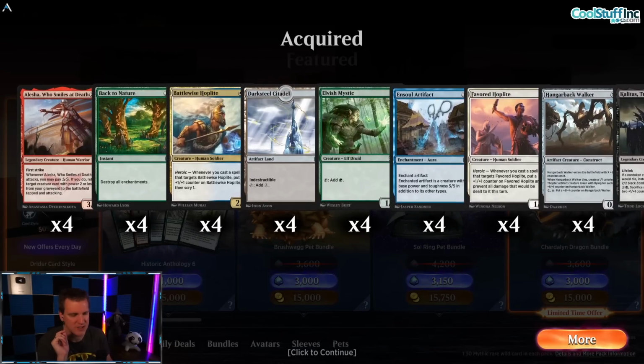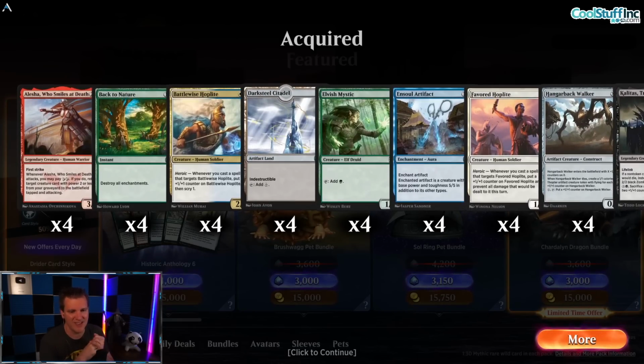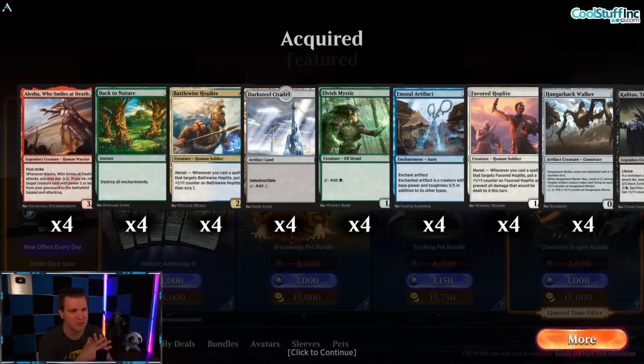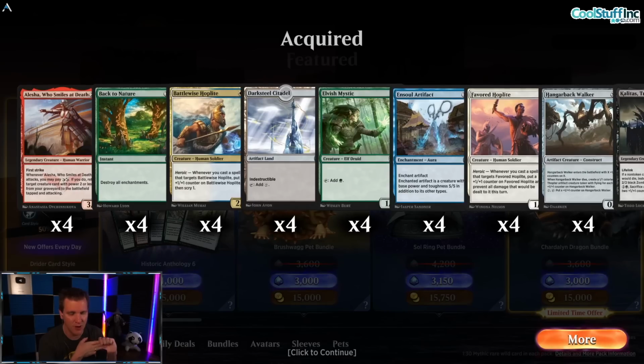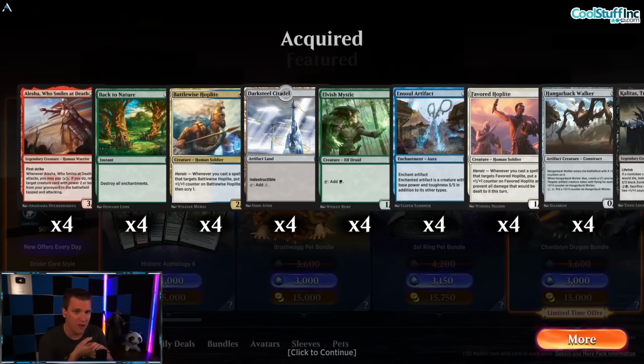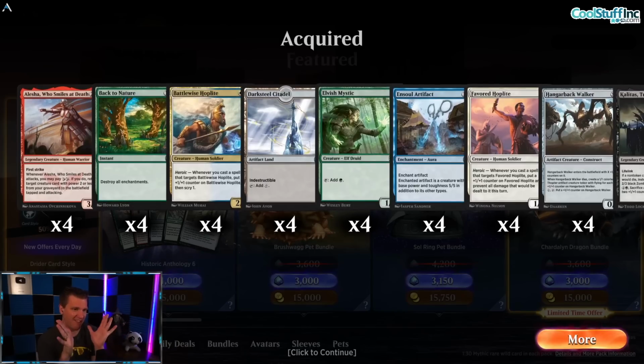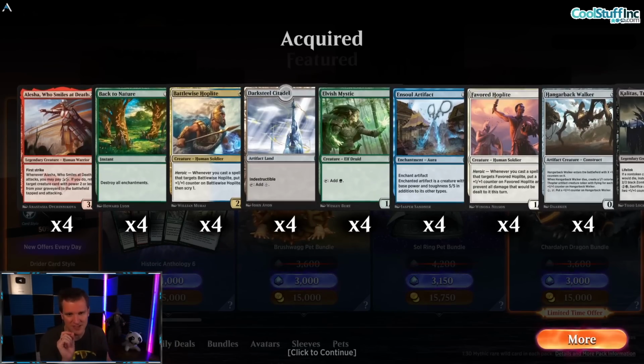A few things about Explorer as we dive into this. Obviously, these bundles are themed. This is the Explorer bundle. There's another Historic bundle, but it's worth noting that all these cards go into Historic Brawl, and all of these cards go into Historic as well. So Historic is getting the largest injection of cards out of all of this.